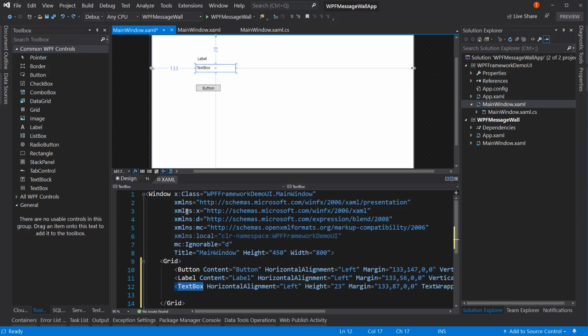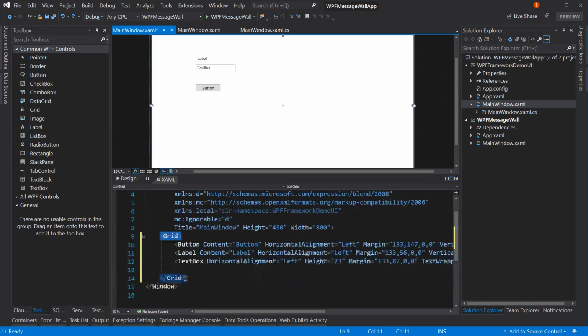All right, so this is that XAML. It looks very similar to what you might see on a web page, where you have an open tag and then you have a close tag. Notice you can identify the close because it's got a slash before the name. So Grid and slash Grid indicates open and close. And then you have these elements you can put on the page.